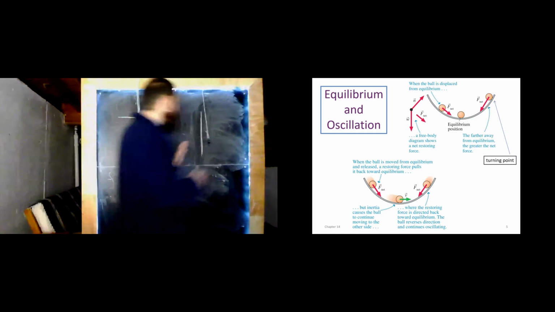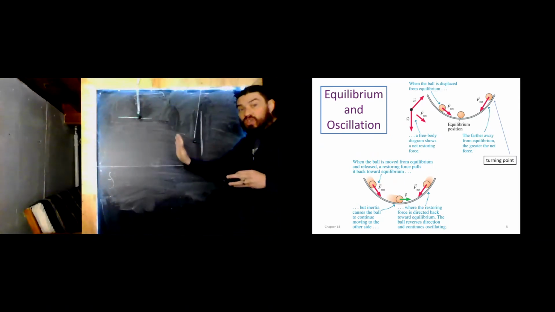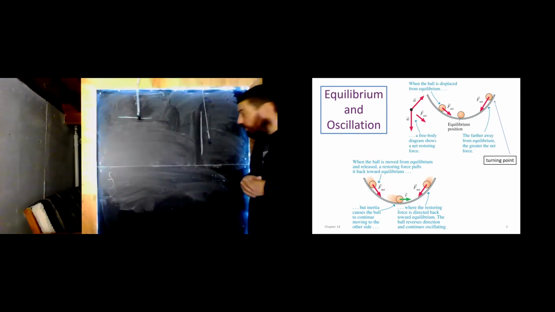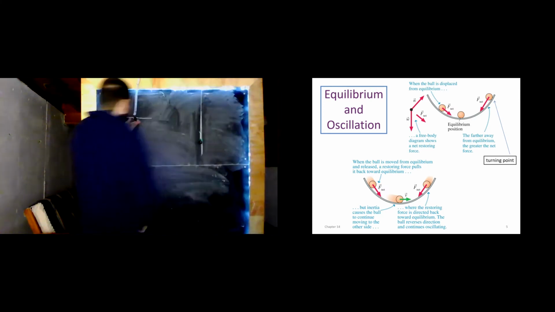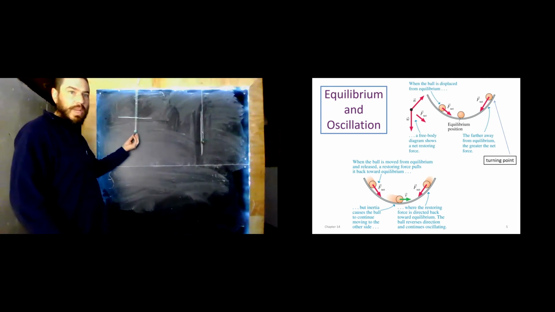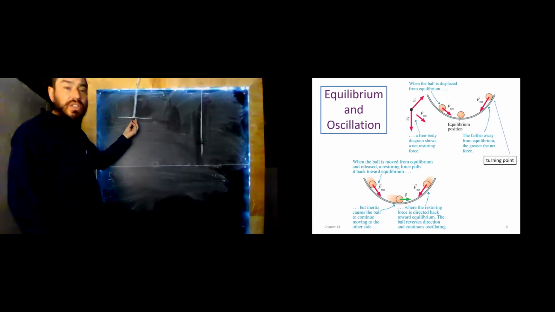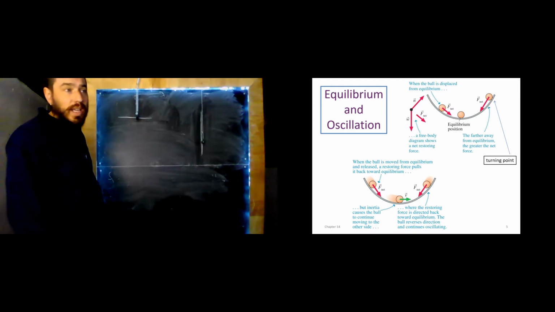The points of the greatest swing are called turning points for obvious reasons. That is where the mass turns around. So right here, a turning point. Right here, a turning point. Right here, equilibrium position. Equilibrium position, turning point, another turning point. There are two turning points for any system. There is only one equilibrium position.